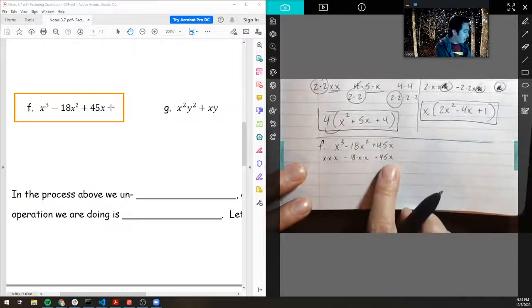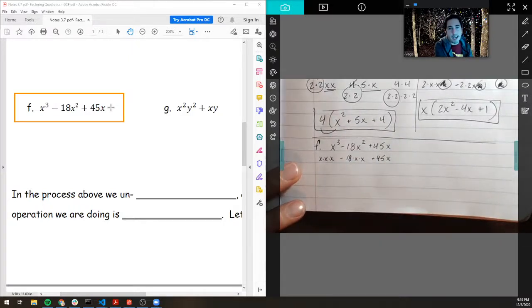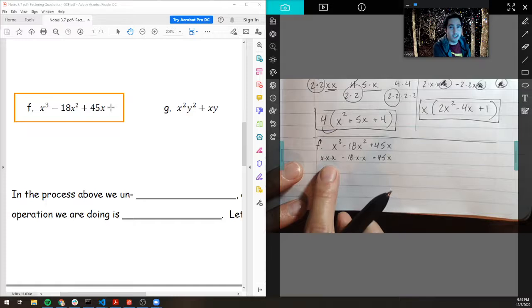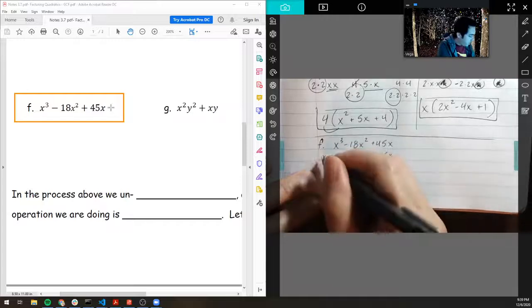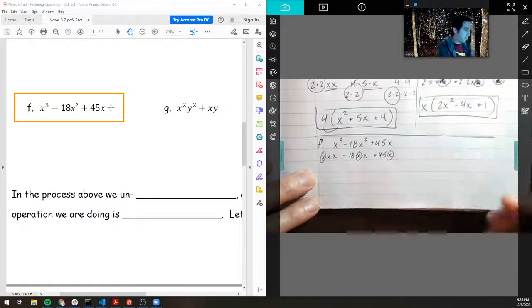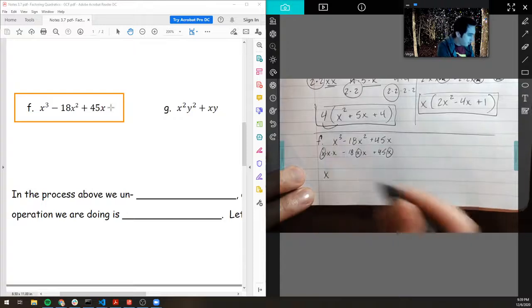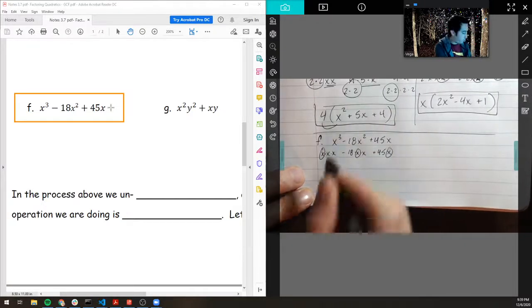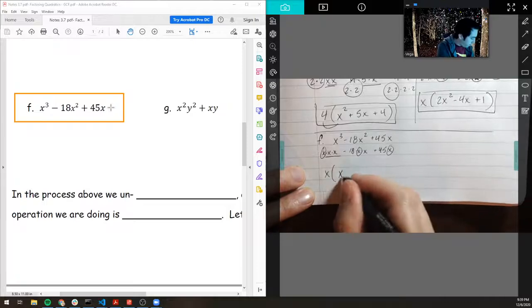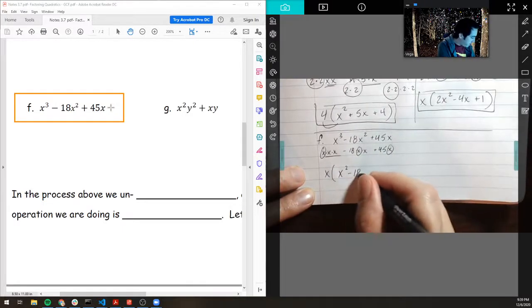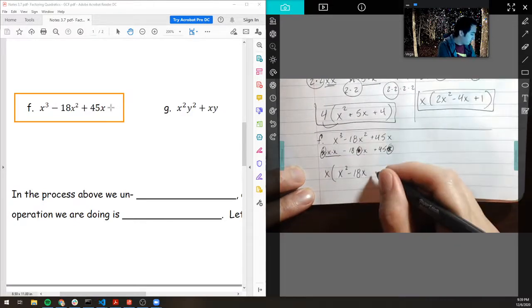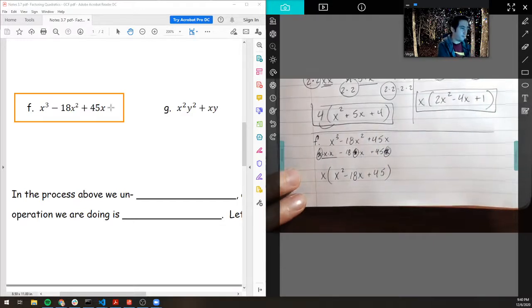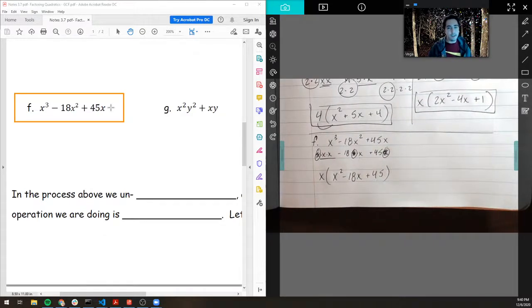x. So again, this one here, I know I can't factor out a constant, because x cubed doesn't have a constant. It's not like 2x cubed or 8x cubed. It's just x cubed. So this has an x, this has an x, that has an x, and that's the only thing you can factor out. When you factor out the x, you're left with x times x, or x squared, minus 18x. There's just one x now, because you factored out one of them. And here there's no more x, so plus 45. There you go. So again, you can't always factor out a constant. Sometimes you can, sometimes you can't.